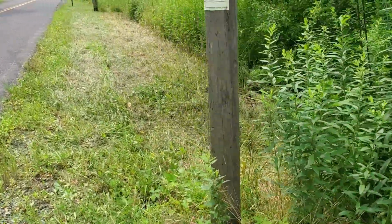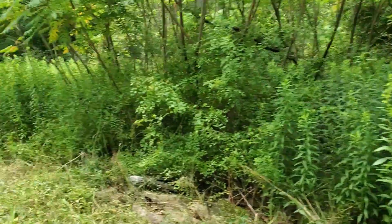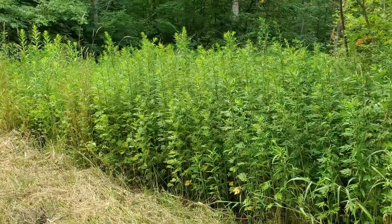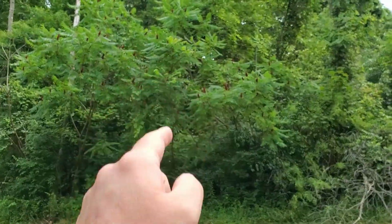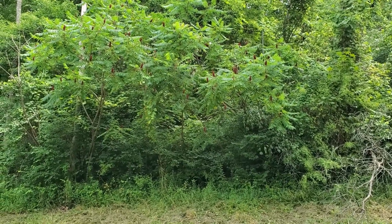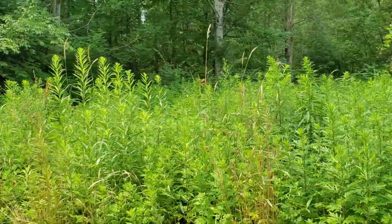I know they're scattered about. There's even a little structure down there too, which I could show you. It is posted as well, but it might be a little pump house or something. Now I was looking on Google Maps, and up here on the other side, way up in the woods, there looks to be a home or something and a bunch of cars on the property. I don't know if it's abandoned or not. I'm going to have to do some more digging and research and find out, but it may be something worth checking out if it is no longer occupied.